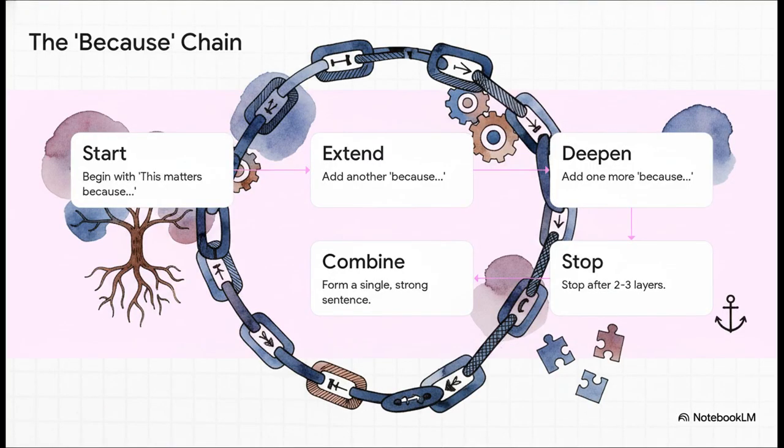Another great one is the because chain. If you feel like your analysis is a little shallow, this trick forces you to dig deeper. Just start a sentence with, this matters because, and then force yourself to add another because, and maybe one more. After 2 or 3 layers, you'll have uncovered a much richer argument.